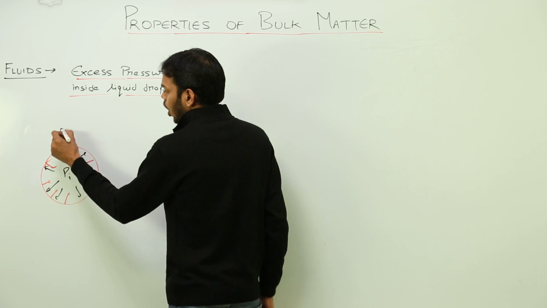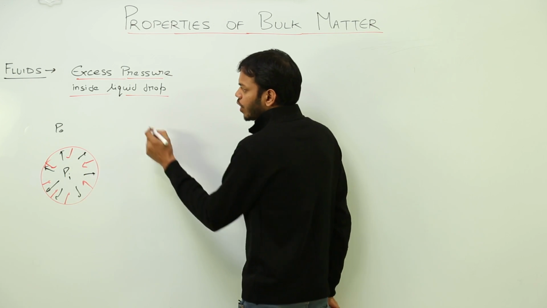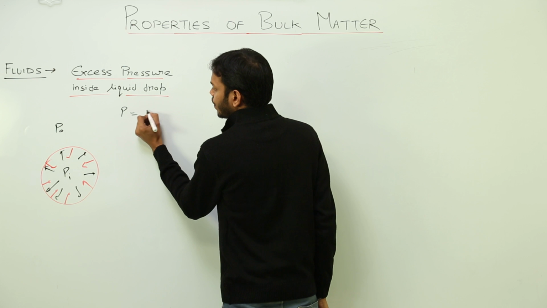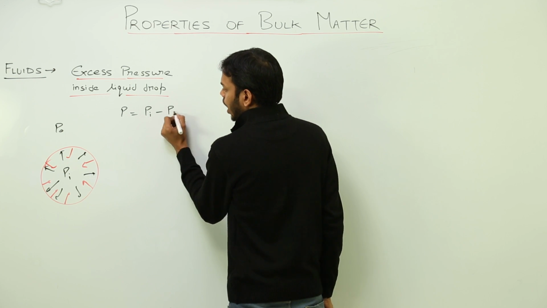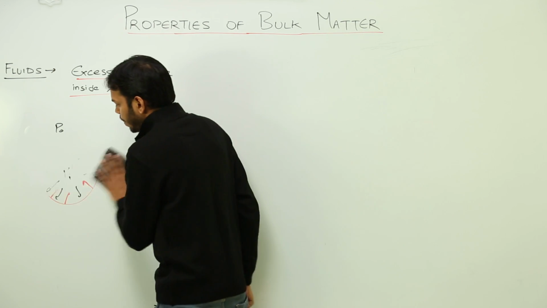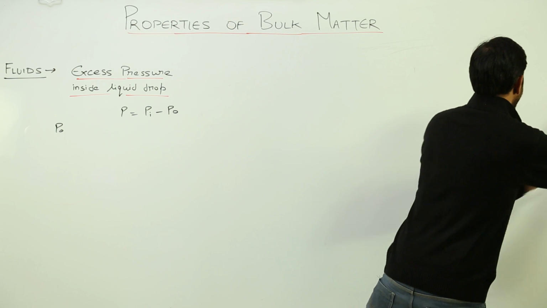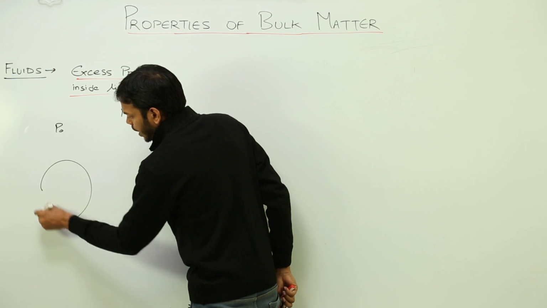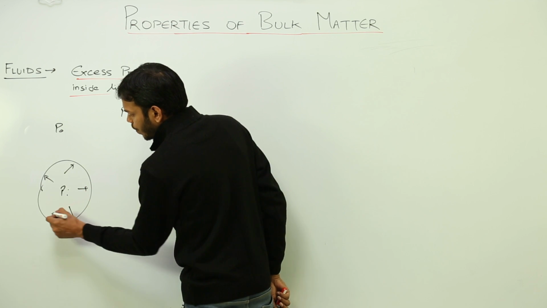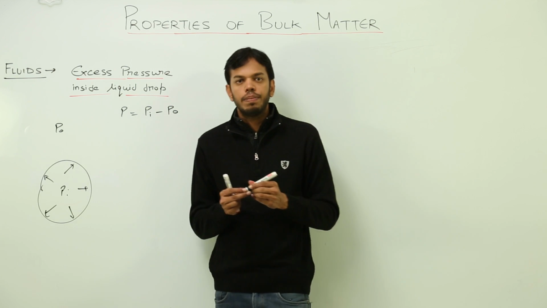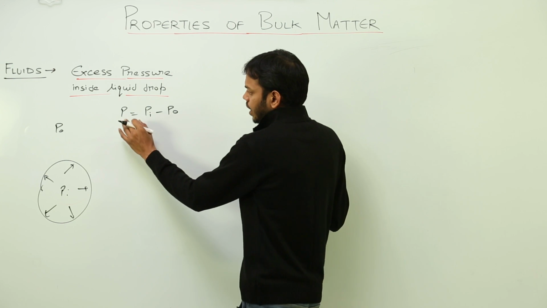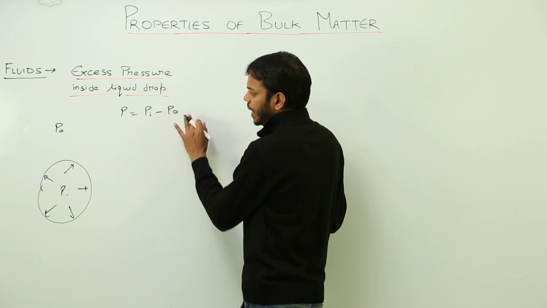It means that the outside pressure is less than the inward pressure, and that is what this topic means: excess pressure inside the liquid drop. So this excess pressure inside the liquid drop is inside pressure minus outside pressure. Okay, so I'll draw this diagram again because we have to deal with the inside pressure only. This is the liquid drop model and this is the inside pressure. Due to this pressure, a counter force is acting which is balancing the force of surface tension, right? This excess pressure is P, which is P inside minus P outside.